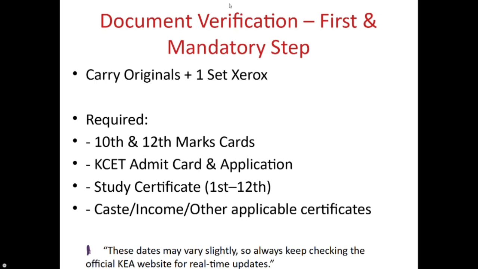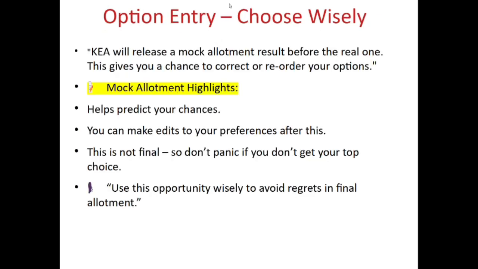Step 2, option entry portal. Now comes the most crucial step, option entry. Based on your rank, you'll select your preferred colleges and courses. The order you enter these options can directly impact your allotment. Tips: don't just enter top colleges, include realistic options based on previous year cutoffs. Use choice codes carefully. Arrange your options in true preference order. Enter at least 25 to 40 choices for safety. We'll also be uploading a district-wise, branch-wise cutoff PPT. Stay subscribed.